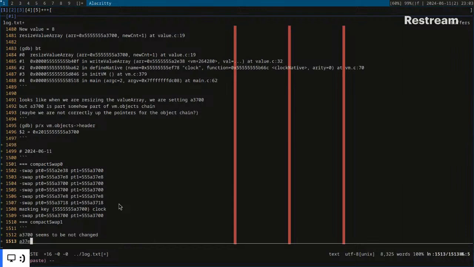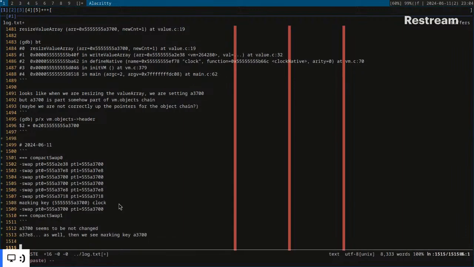A37EN as well. Then we see marking key A3700. Is the order of the sort of pointers correct? It's very strange. So let's check it out.